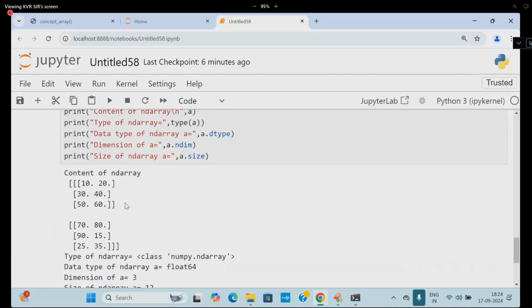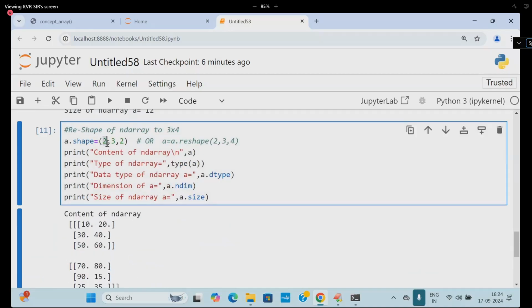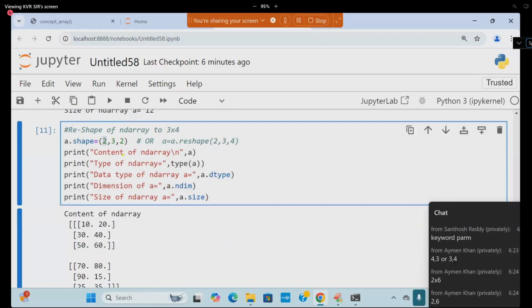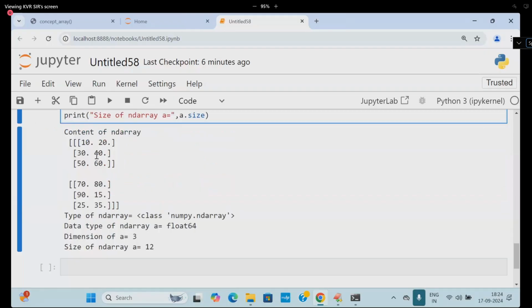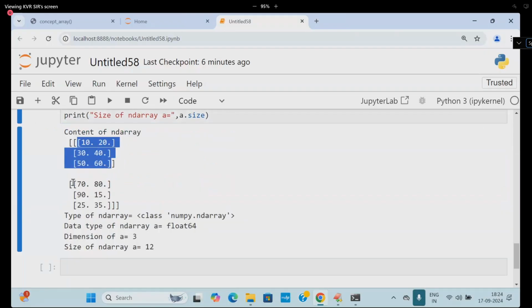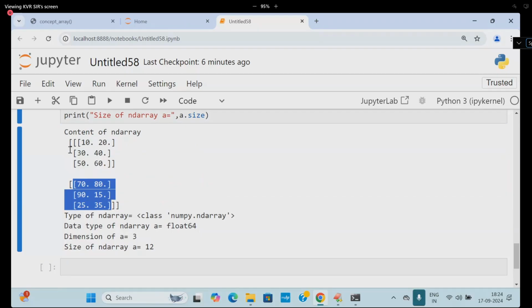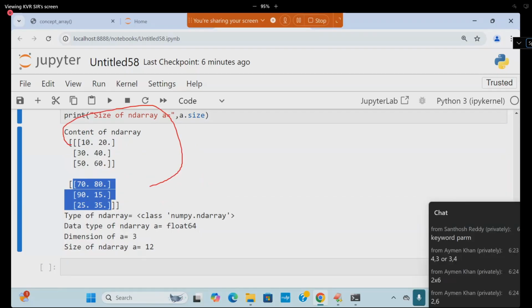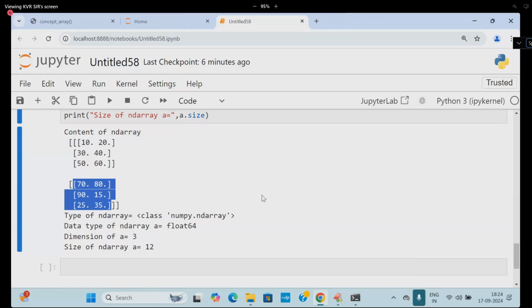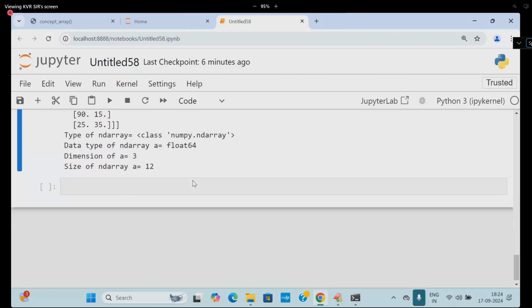What are the first two? Two matrices. Each matrix contains what? 3 rows and 2 columns. And this is the data we got. There's a first matrix, there's a second matrix, and the total is enclosed in this outer bracket. You try to understand. Are you able to follow? Right, this is a reshaping mechanism.